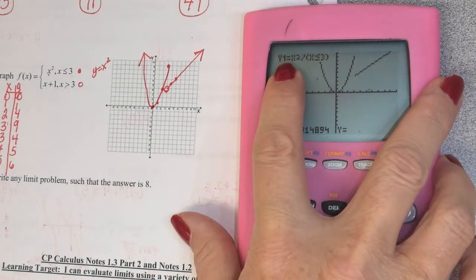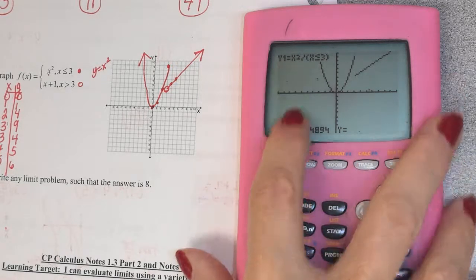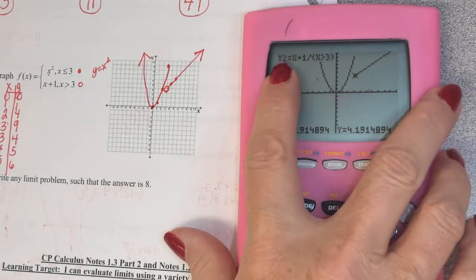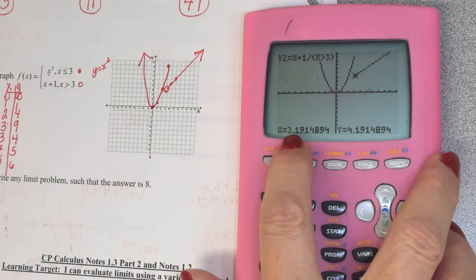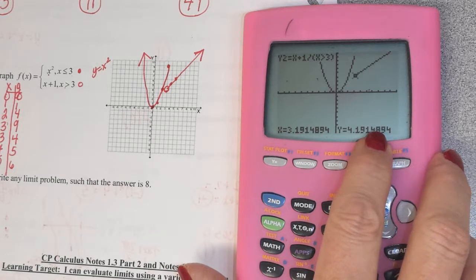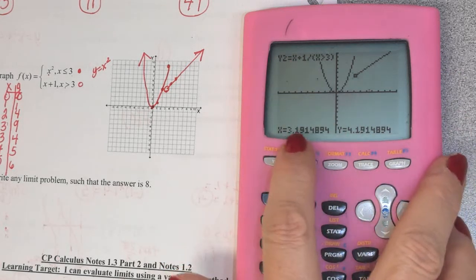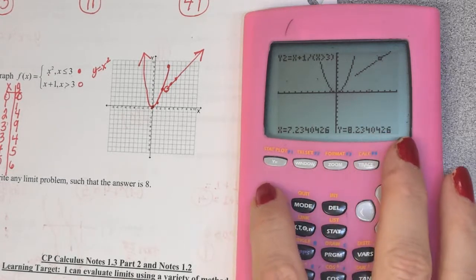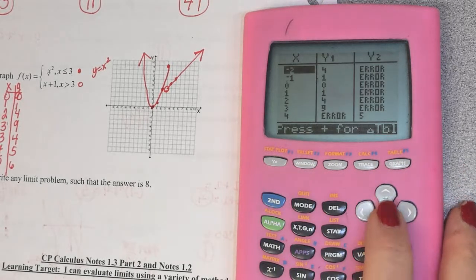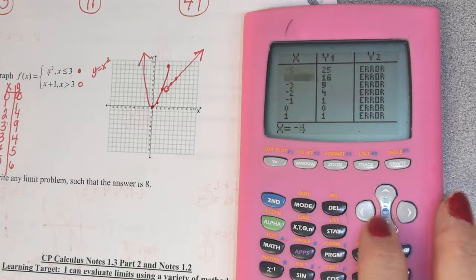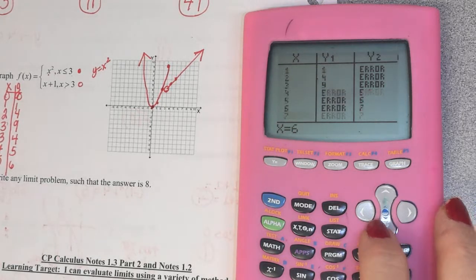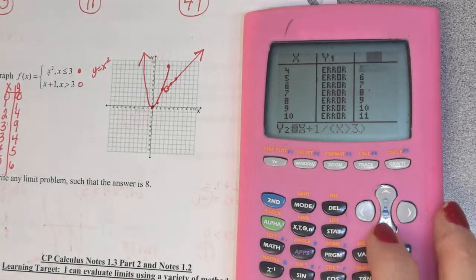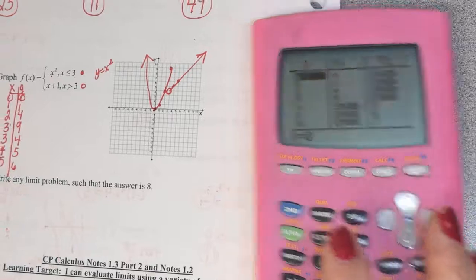Look at what function it's on. It's on the first function. It's saying on the first function, there's nothing there for y. But look, if I arrow down and I say, well, use the second function. See how now when x is greater than 3, it shows me values for y? So it's saying you've got to use the second function anytime x is greater than 3. Okay, so that's a good thing too. Another cool thing is I can look at my table now, and it's showing me for all of these x's you're using y1. For all of these x's you're using y2. So that even helps me to know how to evaluate anything that I were to ask you now about the function.